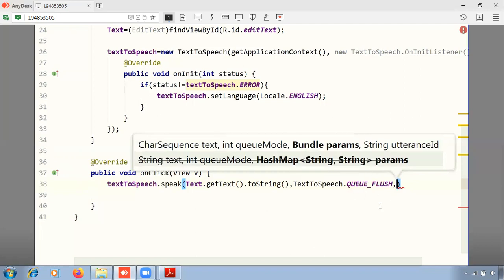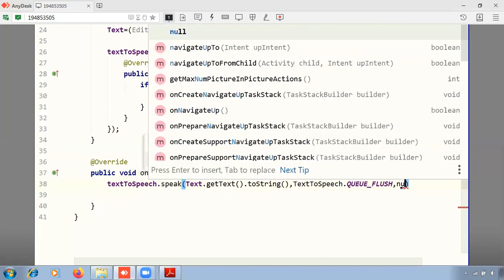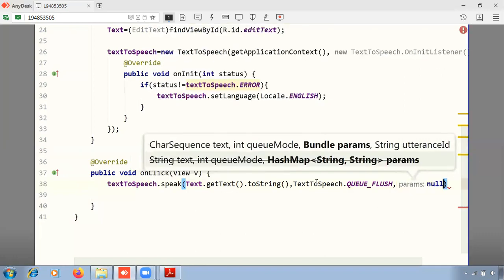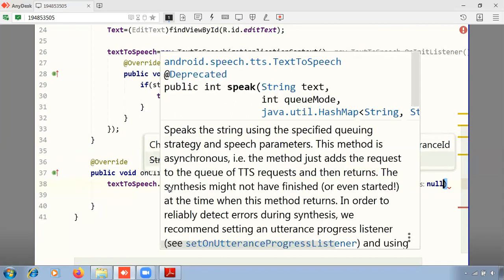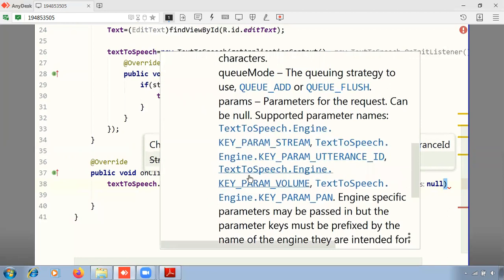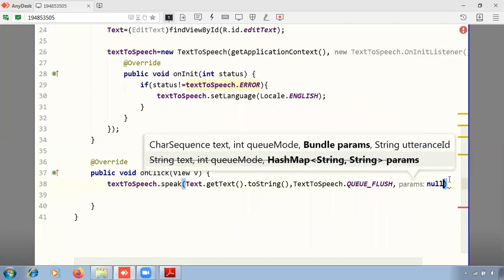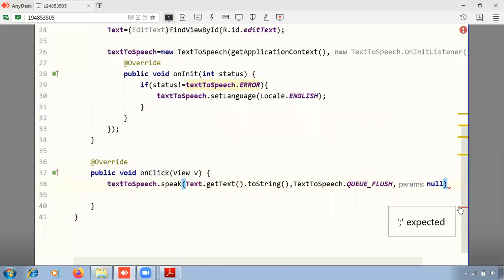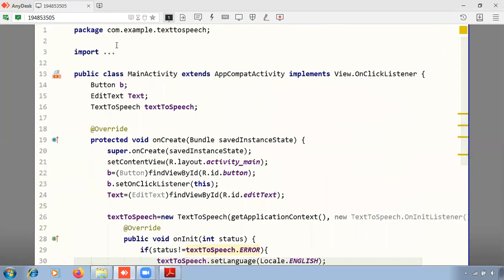The third parameter can be set to null, but it can also take any of these parameters, like setting the volume or a key param, adding a pitch adjustment, and that can also be added here, but it can also be set to null. End with a semicolon. So this completes our text-to-speech application.